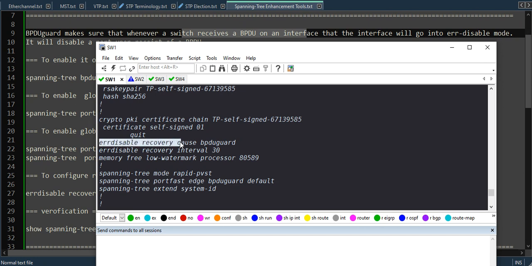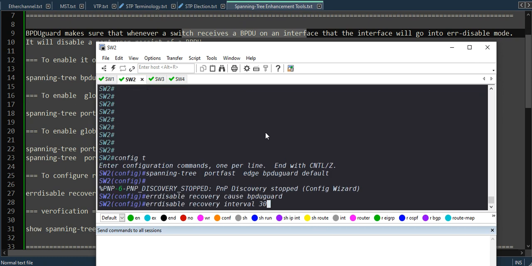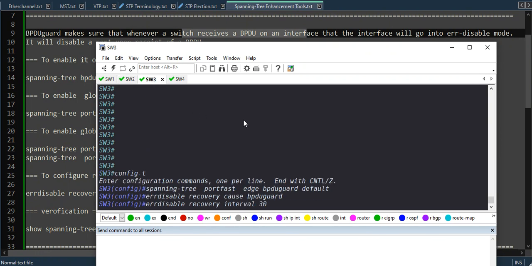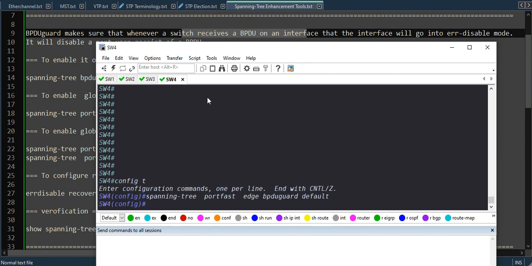This is done on switch 2, switch 3, and switch 4.